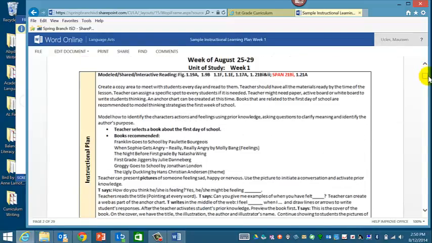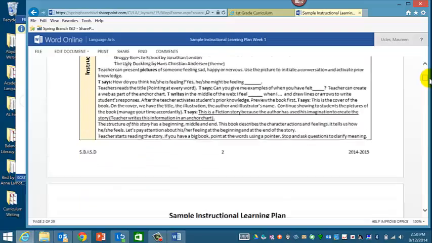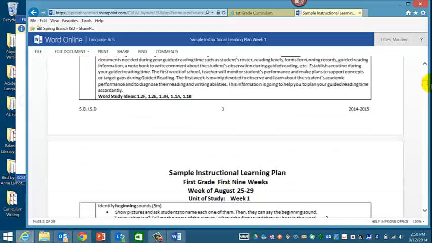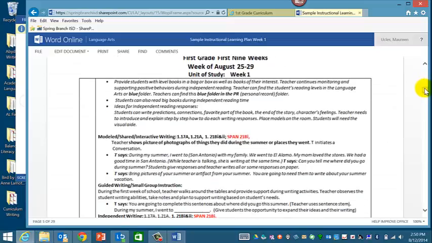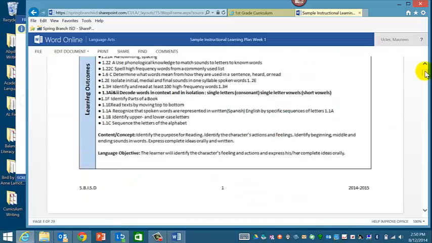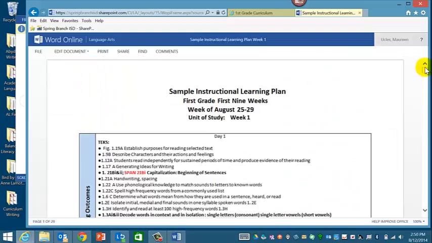They have the text involved, and we're looking at it through a balanced literacy approach: reading, writing, and word study. They worked together, found different resources that they use in the classroom, and put this in the form of a sample instructional learning plan.